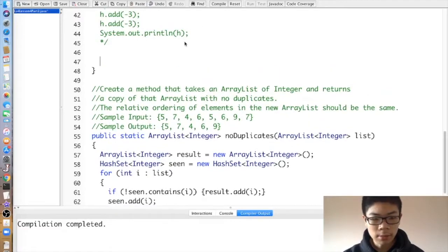So then when we call this method, first we need to create an array list.